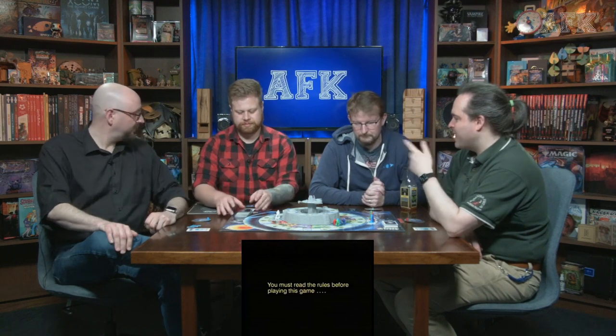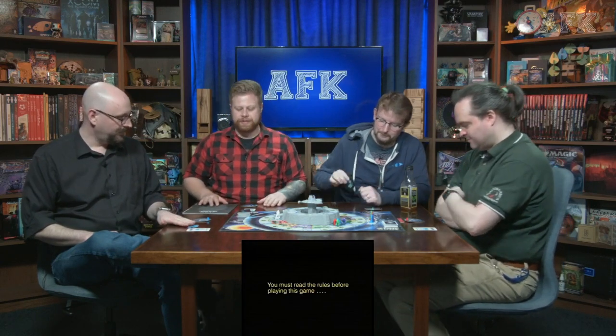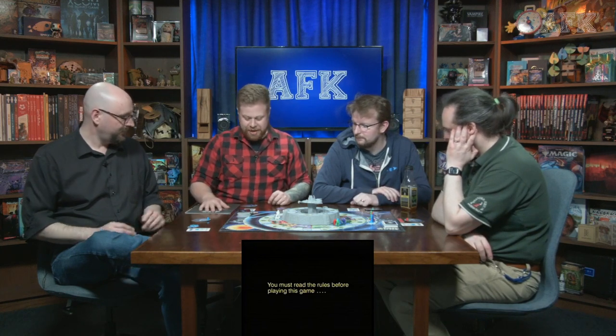The nice thing is there's no actual player-to-player interaction until somebody becomes the pupil anyway. Well, we also do take each other's data cards and stuff like that. Okay. So our rebel mission cards are face up in front of us as open information. You need two red, two blue, two purple. And I'm purple blue.